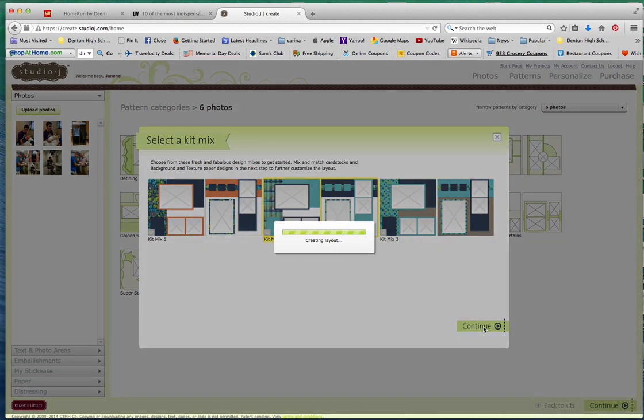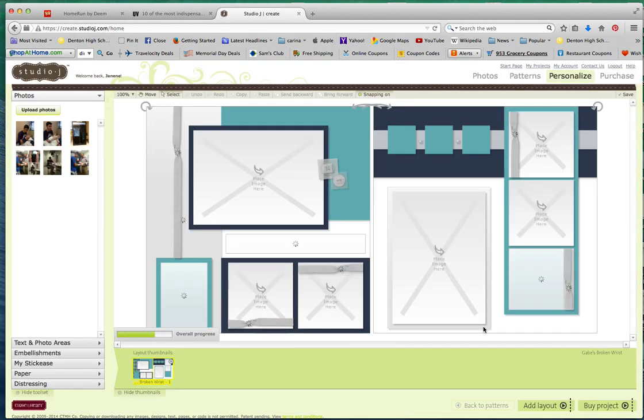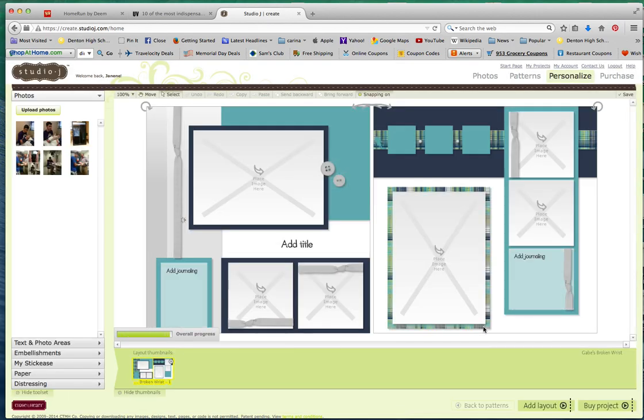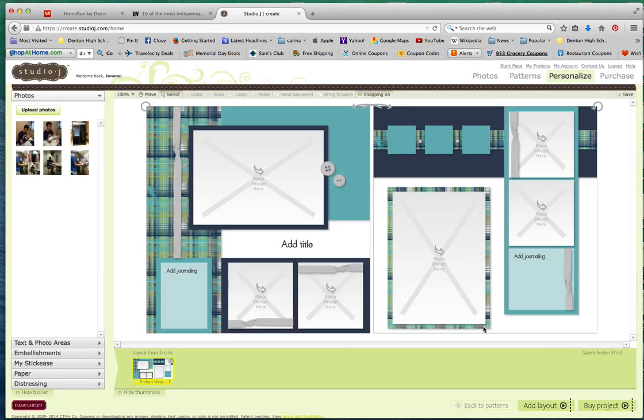And then this is creating the layout. This is another place where it does take a minute to load all of this because keep in mind they've just loaded papers and stickies and the kit mix. So if it takes longer than 5 seconds, don't stress out. It's fine. So what we're looking at is basically a finished scrapbook page layout with pattern paper, cardstock, everything laid out where it's supposed to go, your photo boxes, and they even have some embellishments like buttons, ribbons, and those are pretty standard on all of your layouts.